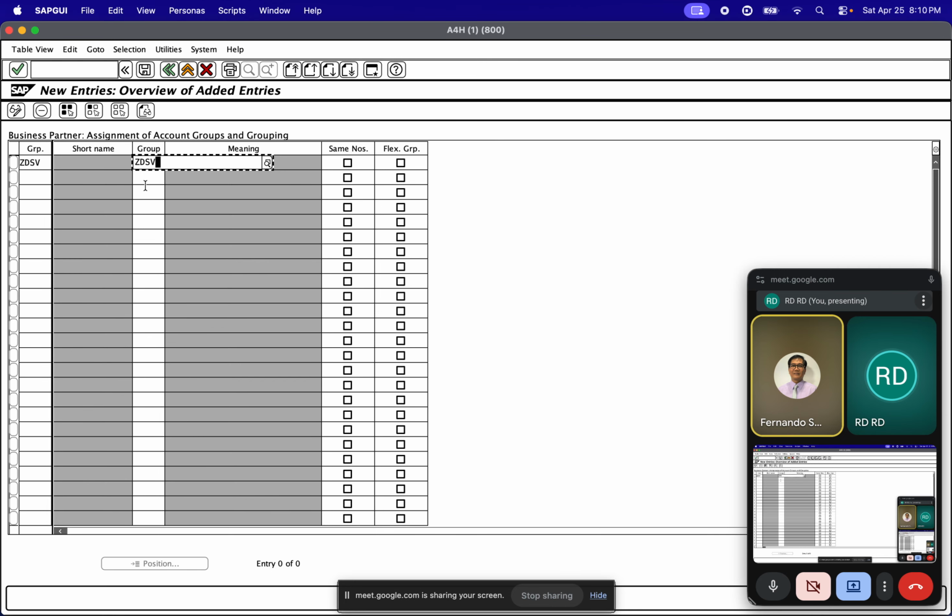Why is it taking a long time? Or else you can directly click on F4, and same number. Now enter. Let me try. Now enter. So this ZDSV which is coming, now same number I am using. Enter.